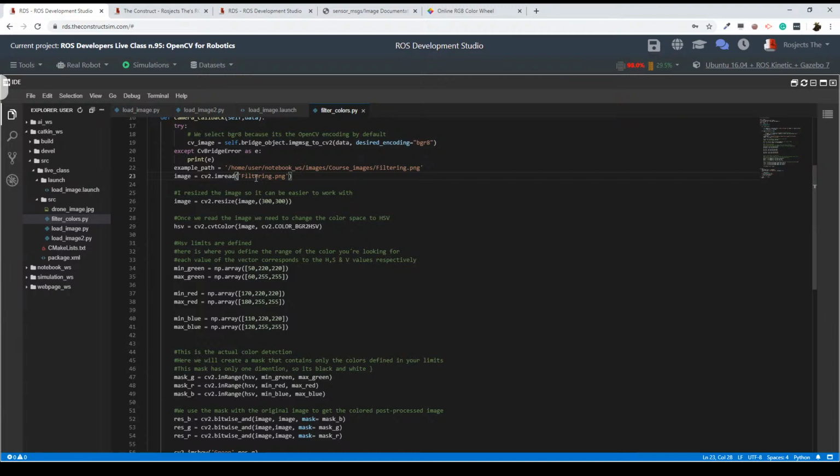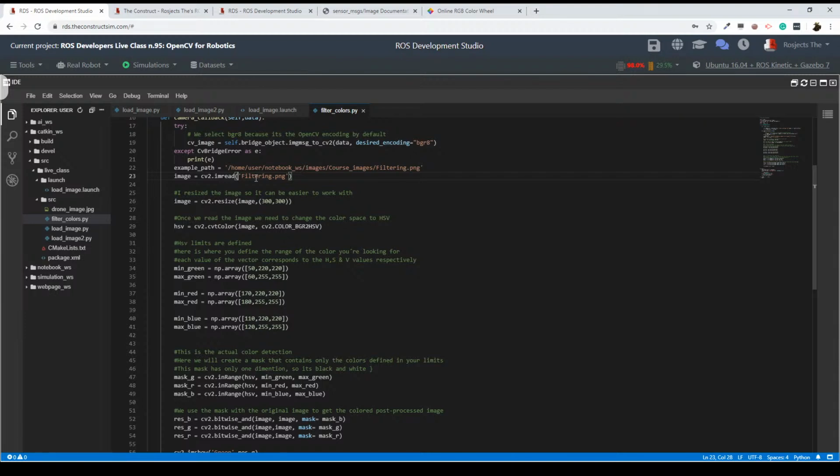Then what else? Let me look here real quick. All right, then we have the conversion here with the image.